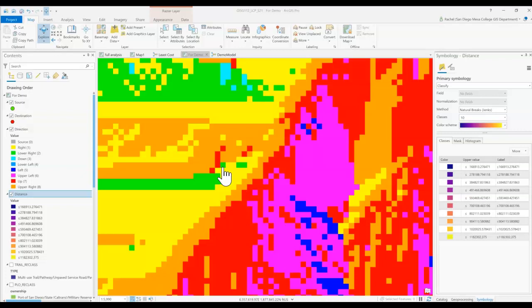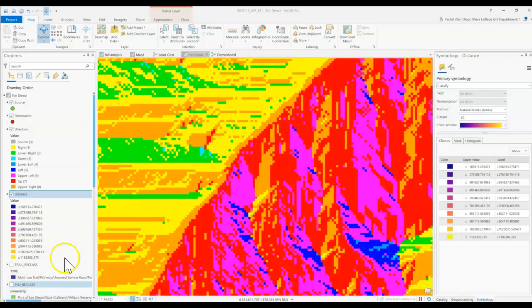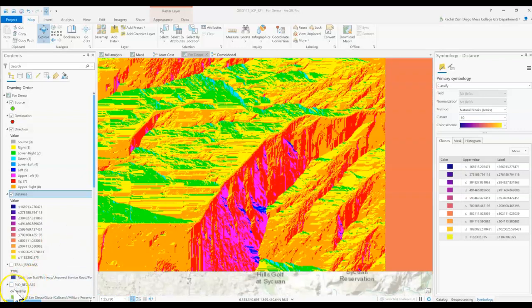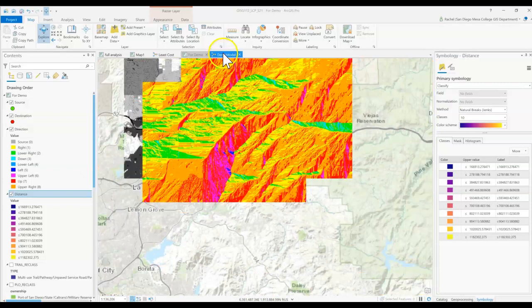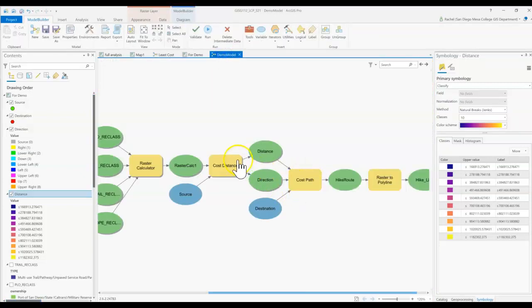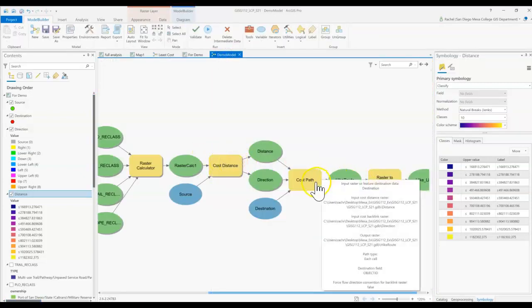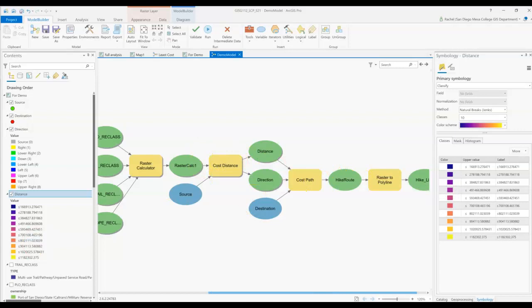This tells us that the path is to pass to the lower right, so heading down on this diagonal. What else do we need to know about this? So I think that is it for our 2 outputs here. Now we've done our cost distance, now we can do the cost path.